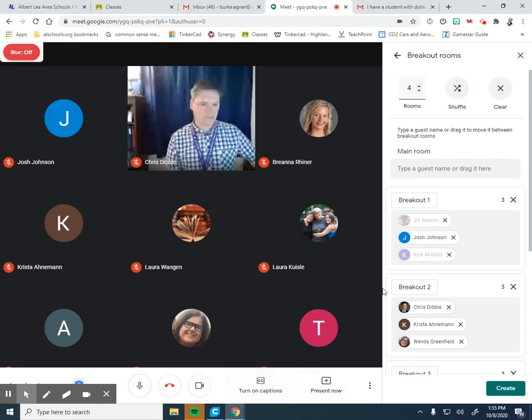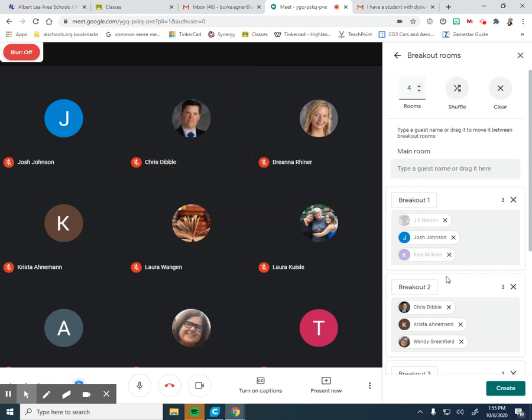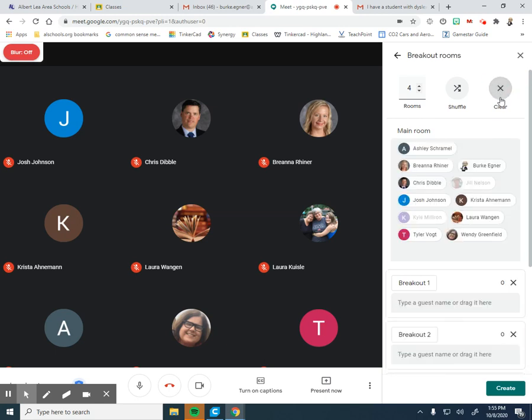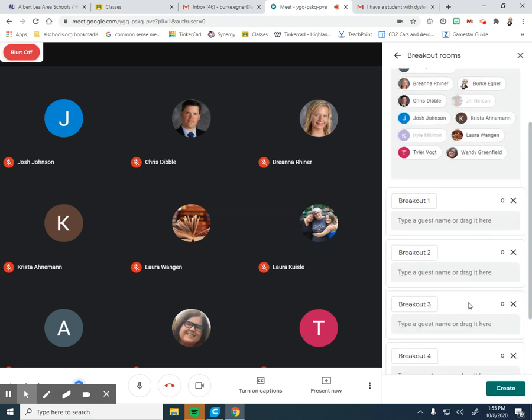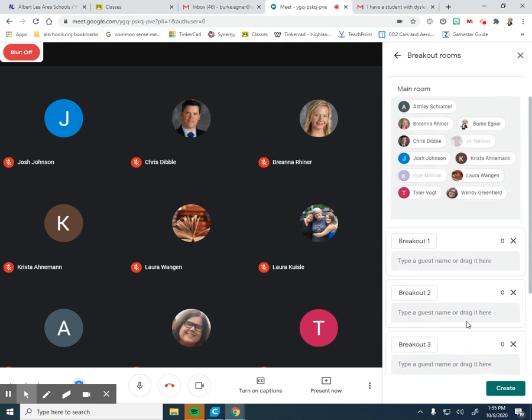I can add another and say, okay, now we're going to break out into new groups, or we're going to break out into individual groups. You can continue to create and bring groups back by hitting end breakouts and create breakout rooms to get everybody going. When you are done, you can clear out your breakout rooms, so all of your rooms are set.